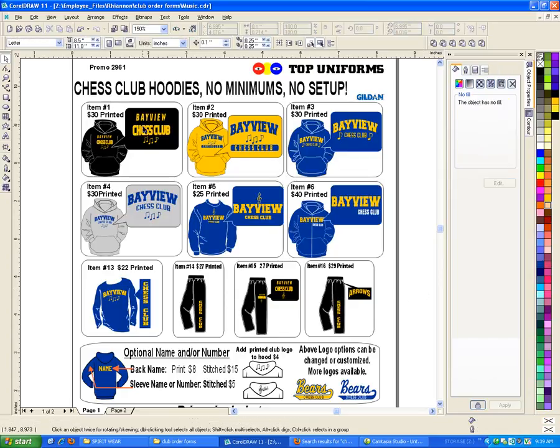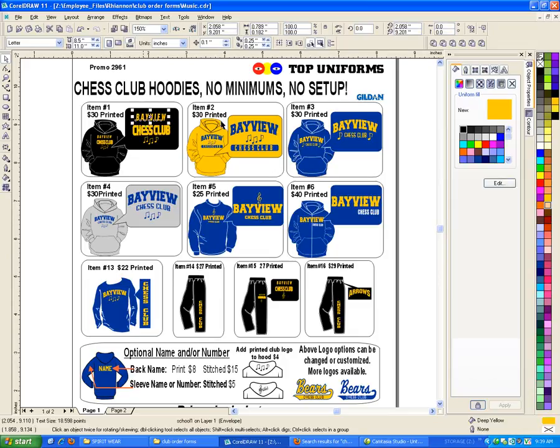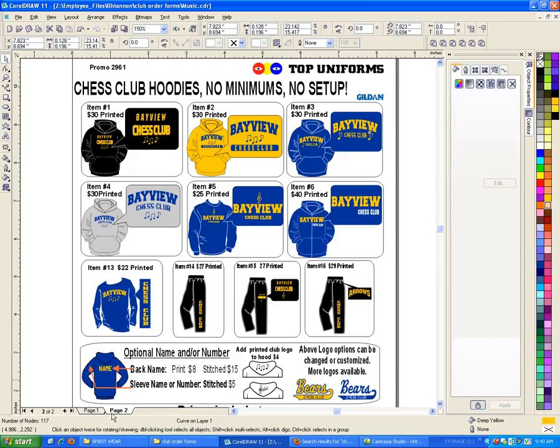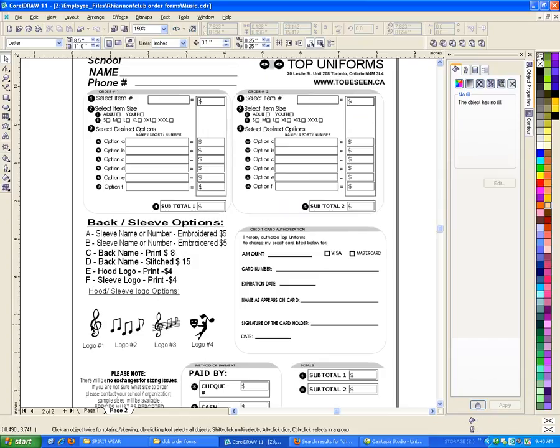Also, we don't need to change the name. The change will happen automatically when we run the catalog macro. But we do need to change the graphics below all the logos on both the first page here within the logos as well as on the hood logos, which you can find on the second page. So here there's 4 options. We typically have 3 to 4 options for hood logos.